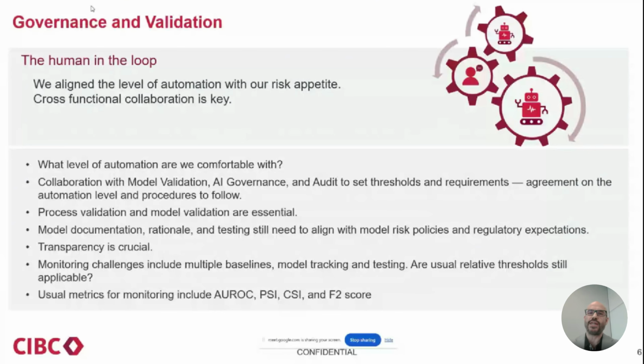However, what we decided, again, to be in line with our risk policy and our model policy, is that we stop the process. It's still dynamic, but when there's a model change, when the challenger model wins, we fill out a model development documentation, and we do a submission to model validation, just as any regular model change.